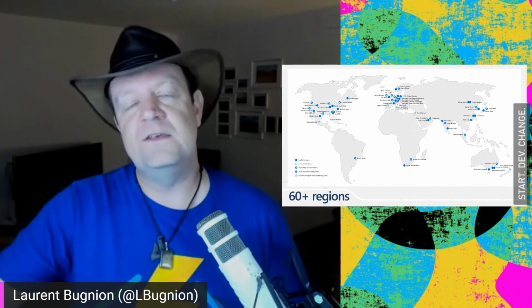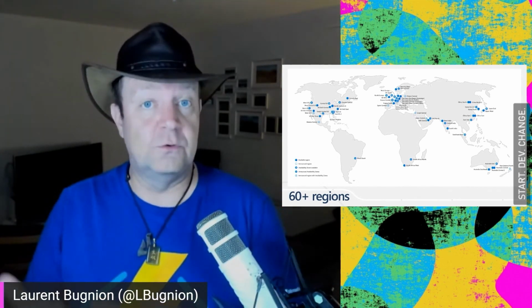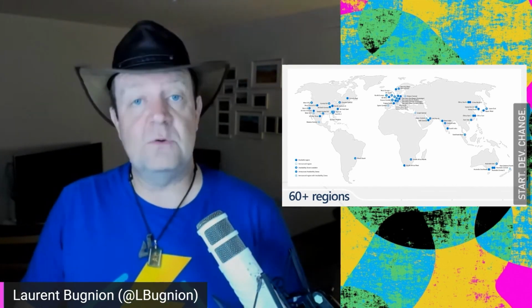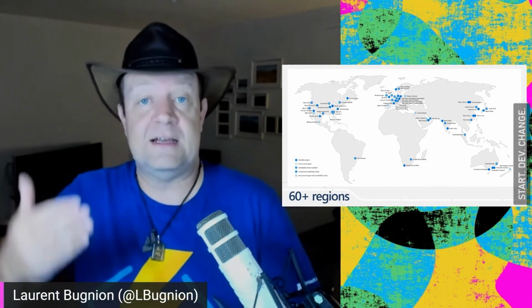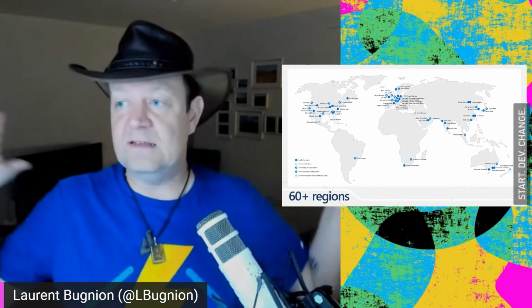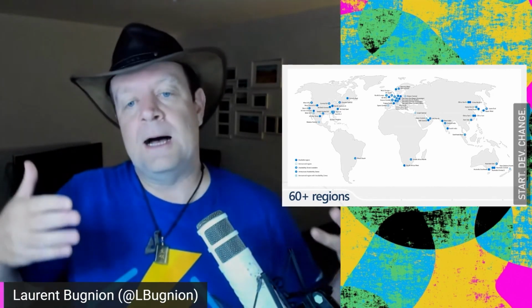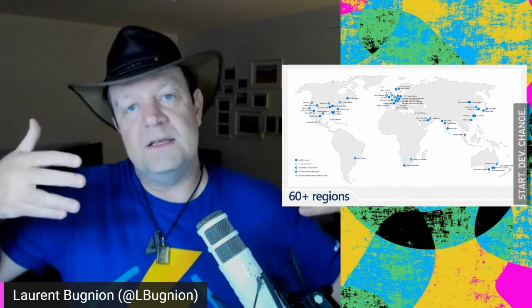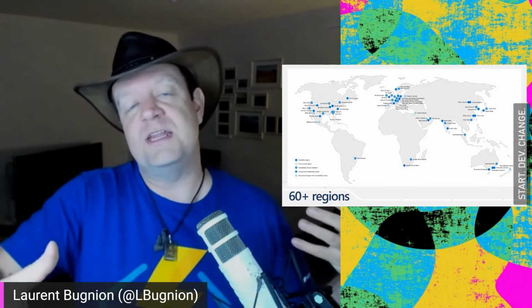So just by moving your application and your data closer to your users, you're going to reduce this latency. And this is why it's interesting to have many regions. For example, I'm based in Zurich right now. As you can see, it's quite dark around me. It's, I don't know, 7:30 p.m. here. So even in Switzerland, we have two regions. We have one in Zurich and one in Geneva.